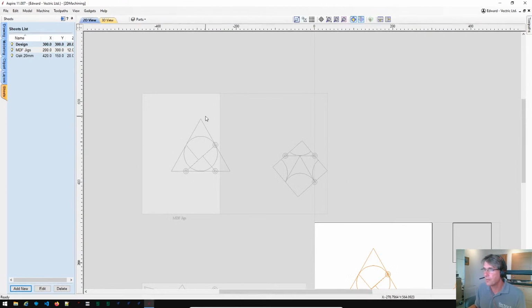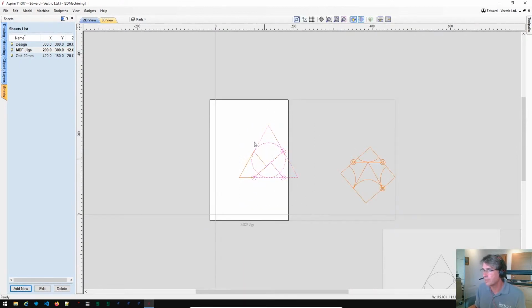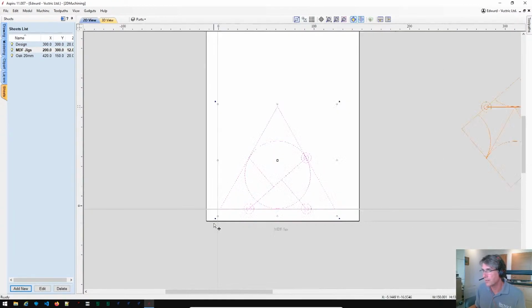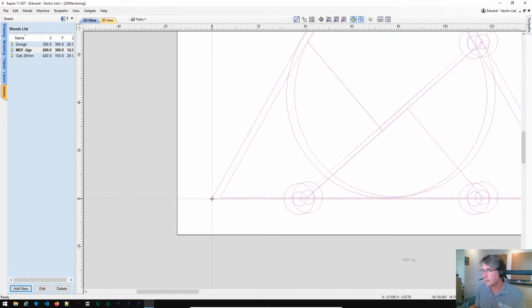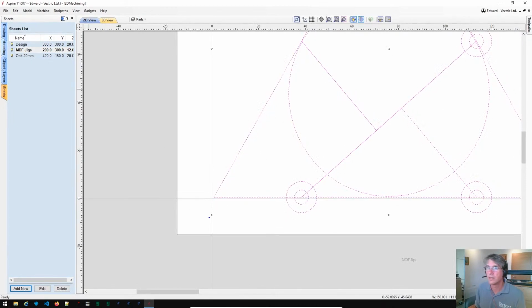And now when back on this jig sheet, I'm going to take this whole design and drop it down so that that corner sits at 0, 0 here. Okay. There are two ways of doing this really.